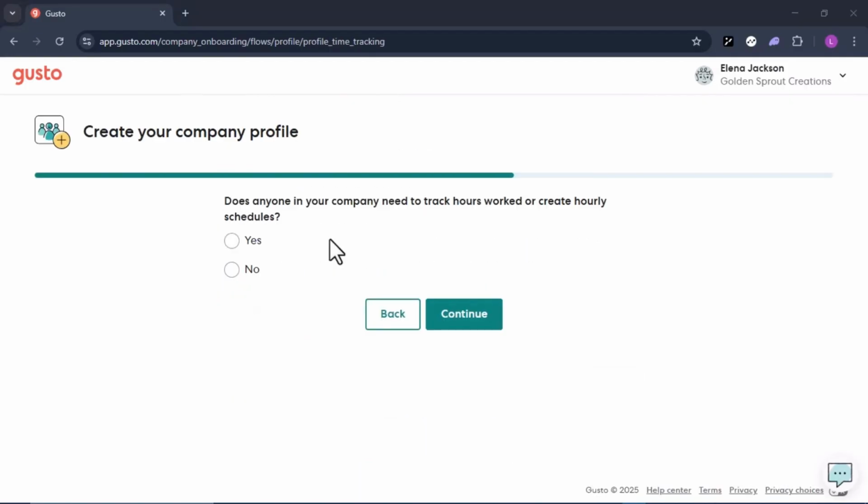So let's carry on. Next, Gusto asks, does anyone in your company need to track hours worked or create hourly schedules? So you've got two options, yes or no. If you've got hourly employees or team members who clock in and out, you can select yes, so Gusto can help you manage time tracking and scheduling. But if your team is salaried or you don't need these features, you could just go ahead and select no. So let's go with yes and carry on.